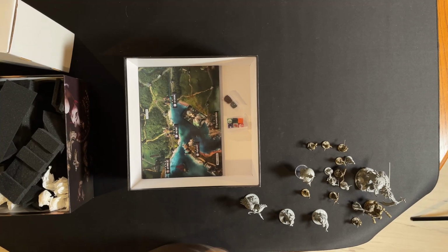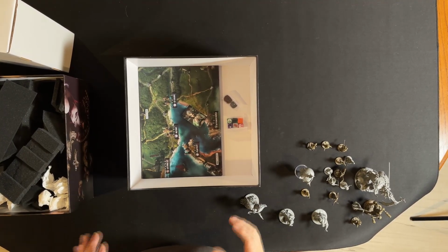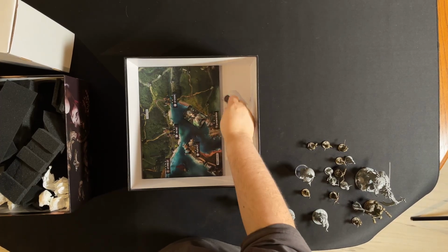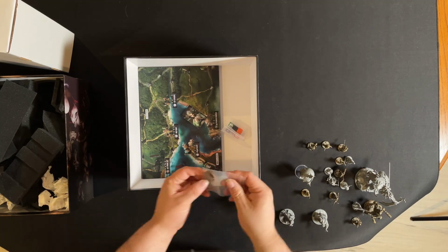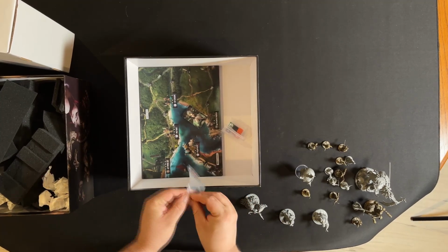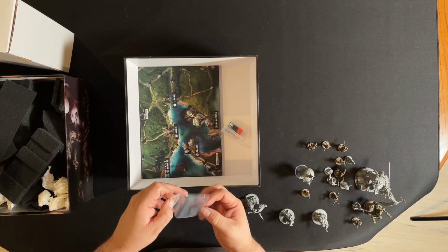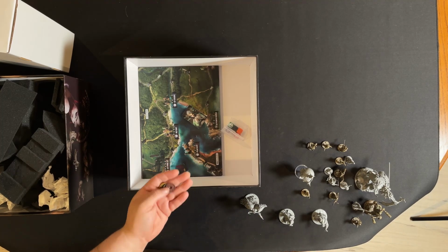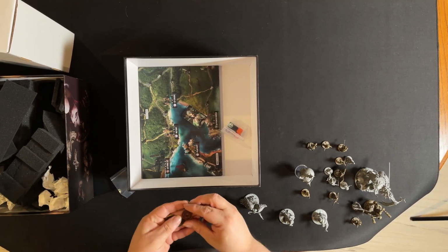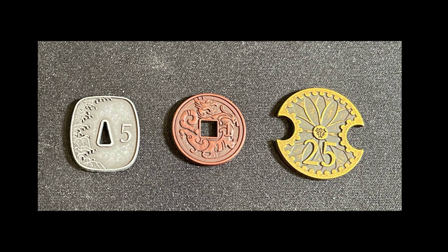Okay, we're down to the bottom of the box. And before we get to the giant map tile that's down here, I think it's the map, and that is the map. Before we get to the map, I want to look at some of these others. So first off, we have some metal coins. Oh, cool. These are some really nice metal coins. Hopefully y'all can hear that. They make the noise you'd want metal coins to make. And they are absolutely beautiful. And I'll get some close-ups of these. But these are great.